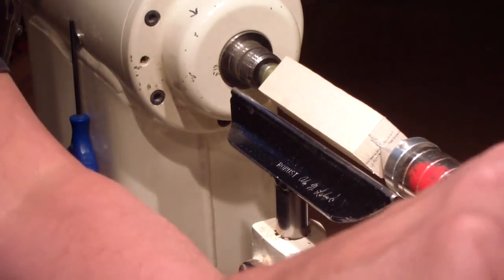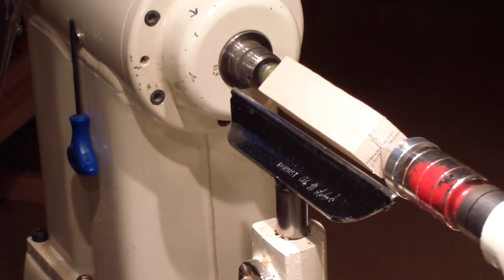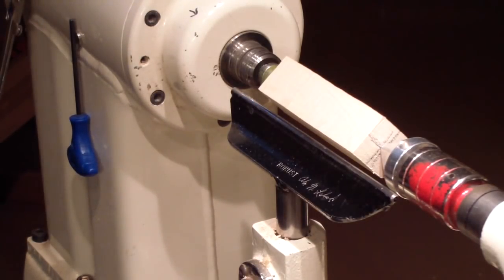Oh, I may have to push the red button. So we got 30 seconds to talk. I pushed the red button. We're not supposed to do that.